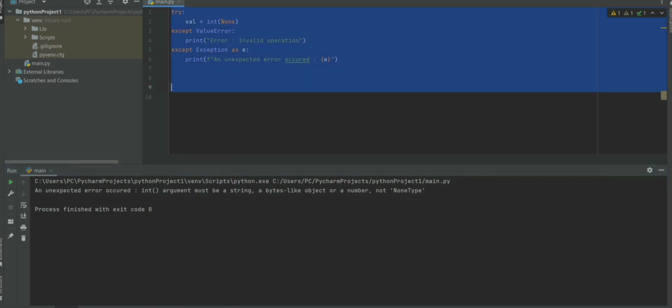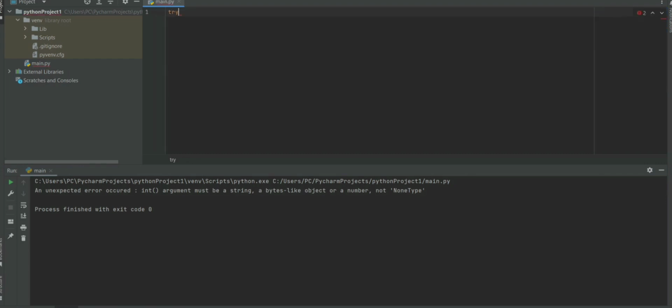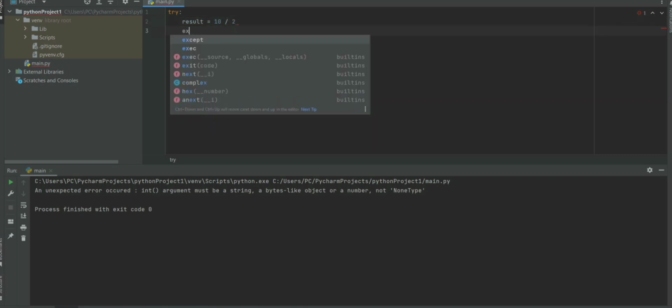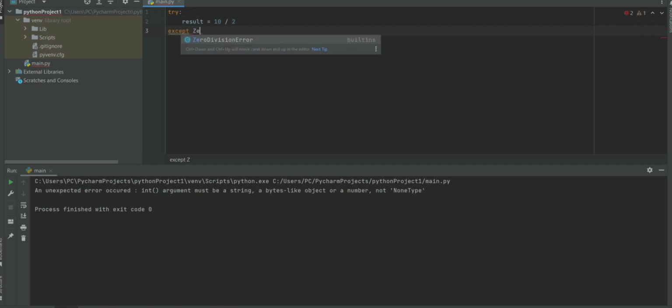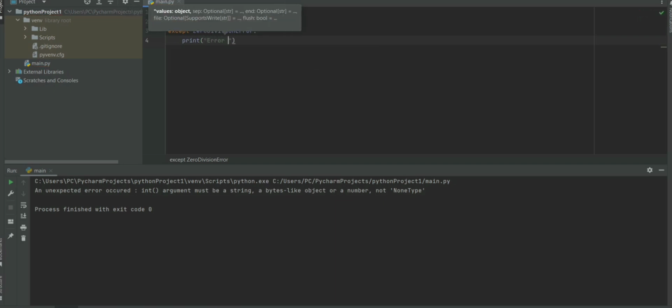Okay. Now I'm going to remove this. I'm going to write try result 10 divided by 2 except ZeroDivisionError, print error, cannot divide by 0, right?